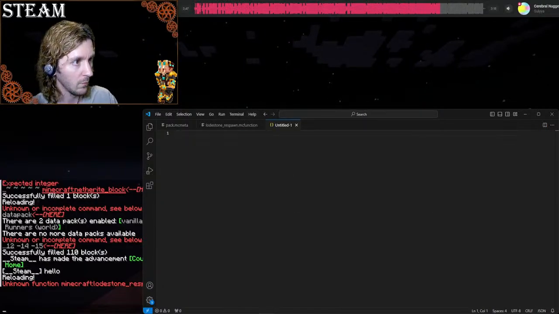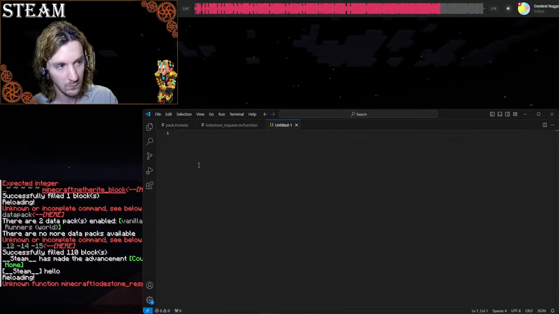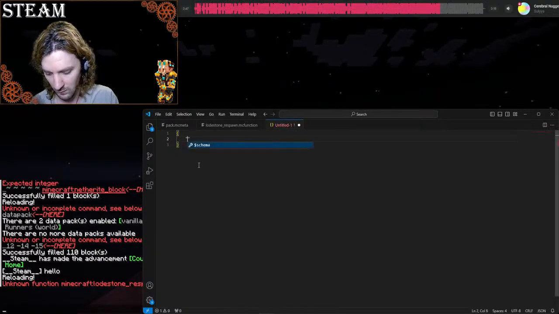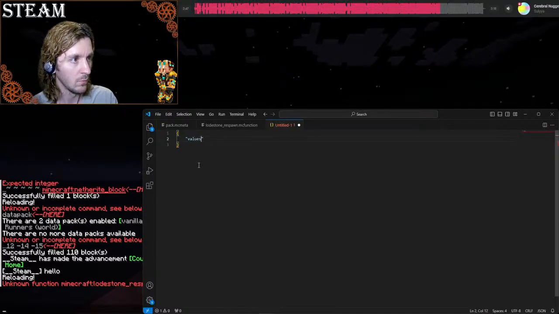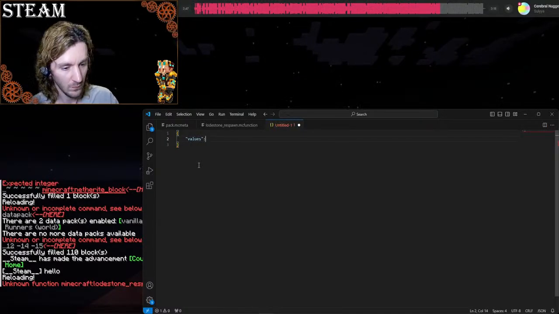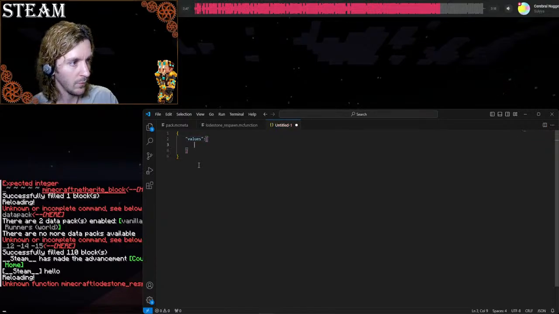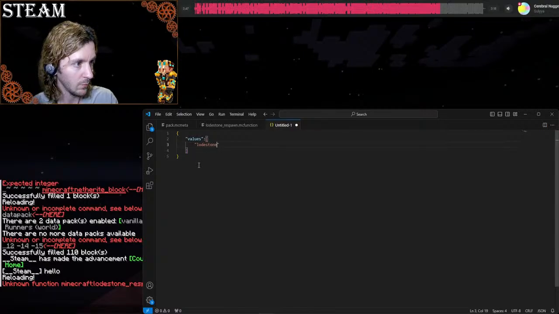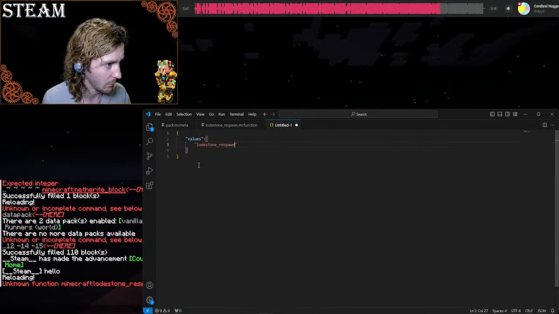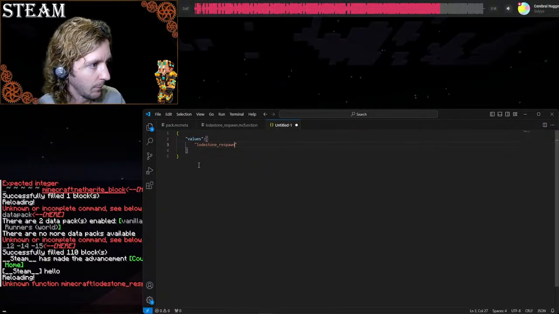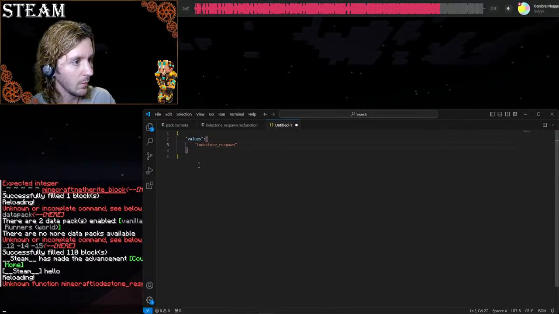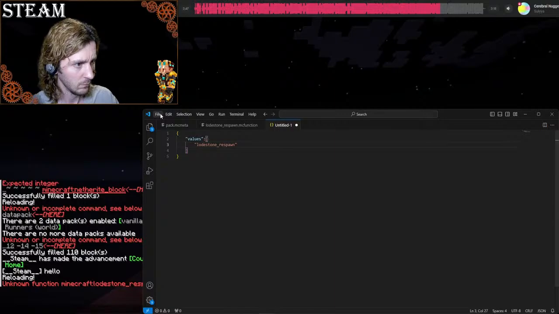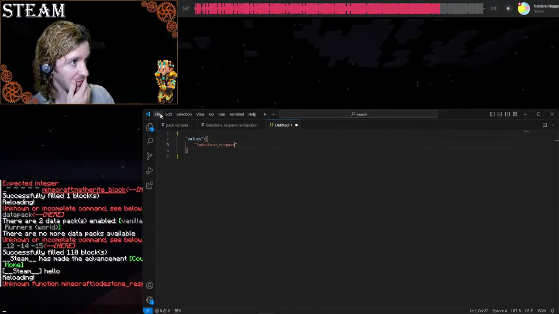And we're doing this load thing that it wants me to do. So let's try that. So curly brackets. We go values. Then we have that. And then in there we have the namespace, which is going to be the Lodestone Respawn. Make sure I've got that spelled the same. Indeed I do. Okay. And then that's everything for that one. And we're going to save that as a load JSON.